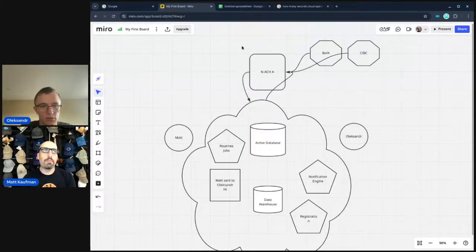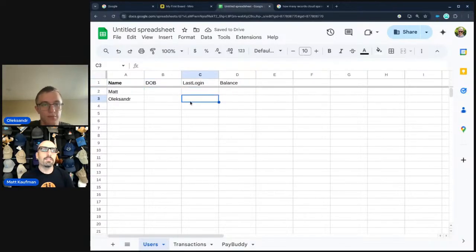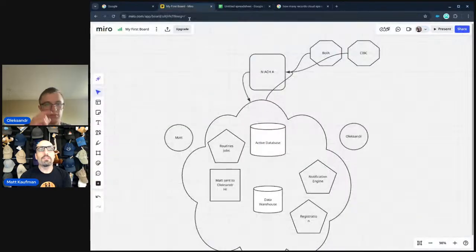So you probably are going to have this users table, right? And we're going to have all sorts of stuff like date of birth, and last login, and we probably also have a balance on there, which is going to have to be calculated. But the last login is important because that'll allow us to have some trend line and see, okay, in the last 30 days, we've had 100,000 people log in. We know the average person does 3 transactions a month. Let's just say 100,000 times 3, 300,000.